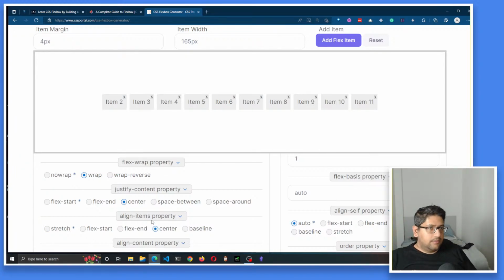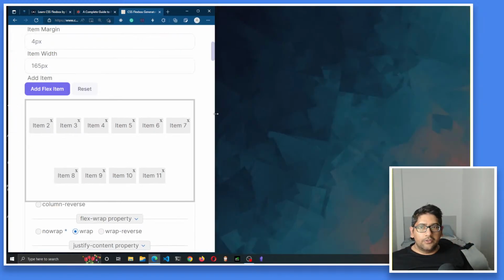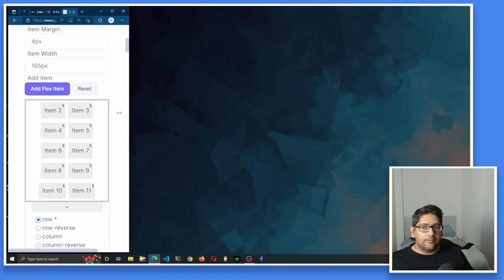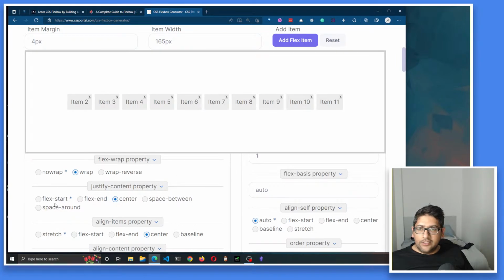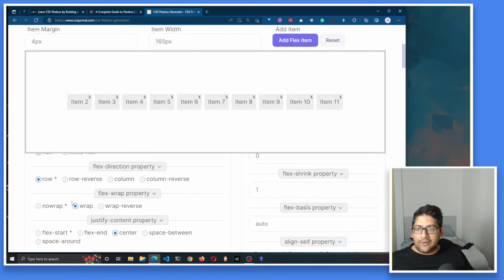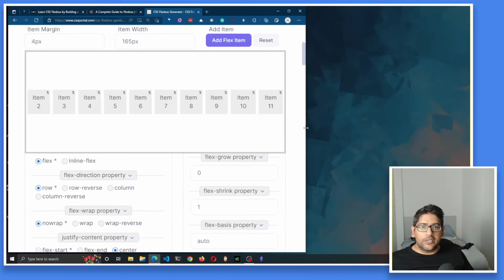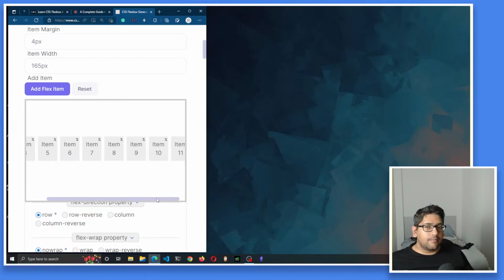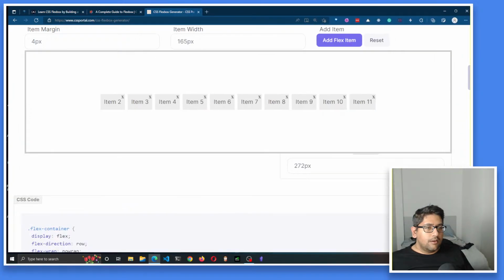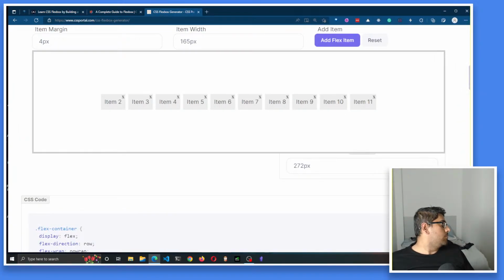Now the whole box is in the middle, full middle. No matter how you break it, no matter how you change it, it's in the middle. Because you have wrap, it breaks around. If you change this to no wrap, it will try to squish it. Overflow, yeah. Now overflow is there, right? So this one solves a lot of display level problems.